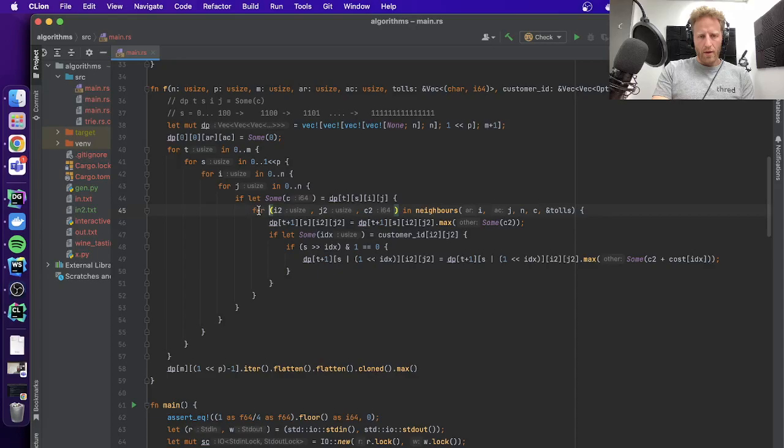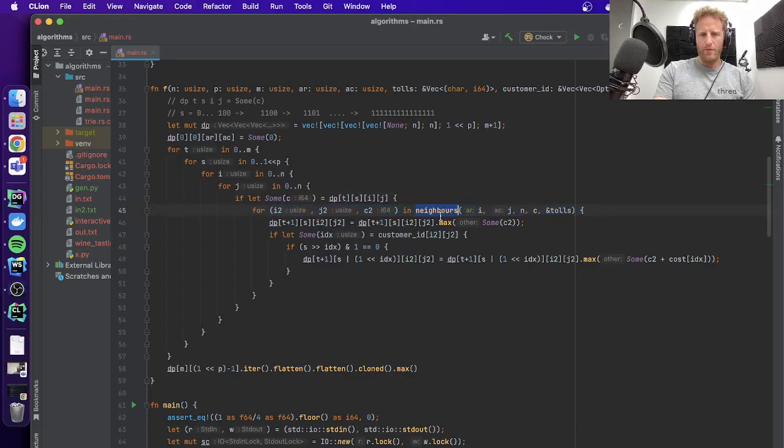So at a particular state, how do we get to the next state? How do we make sure that from our state getting to the next state makes sense, that that's the best cost for that state? Maybe it's better to get to that state from a different state. So first, what are the states possible from here?